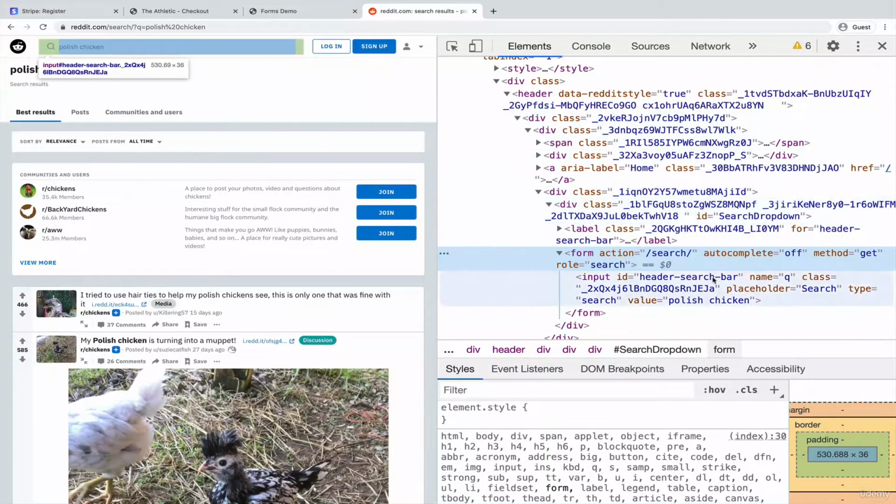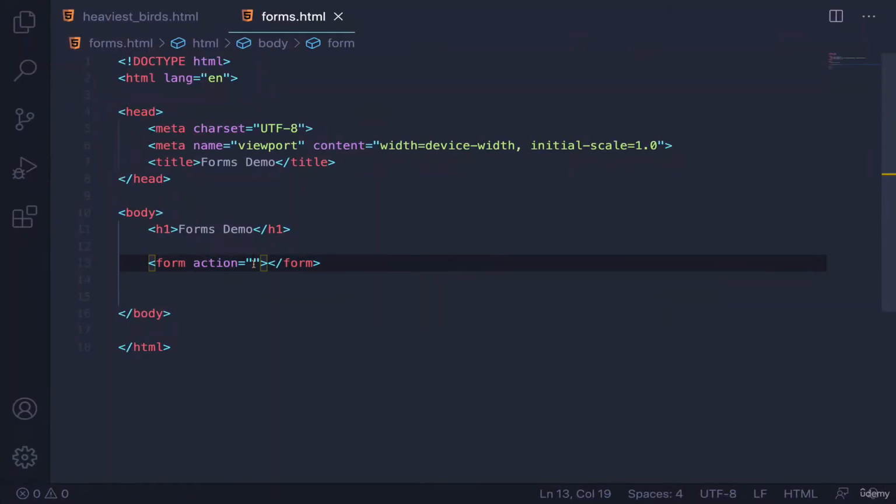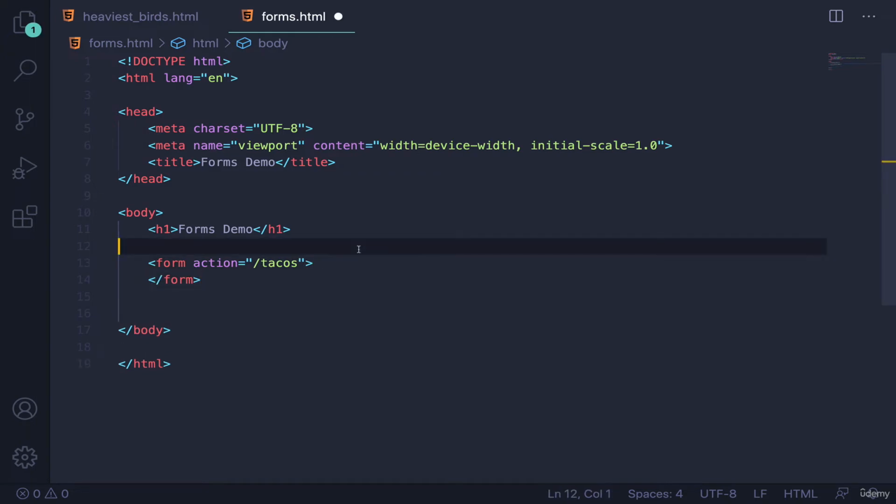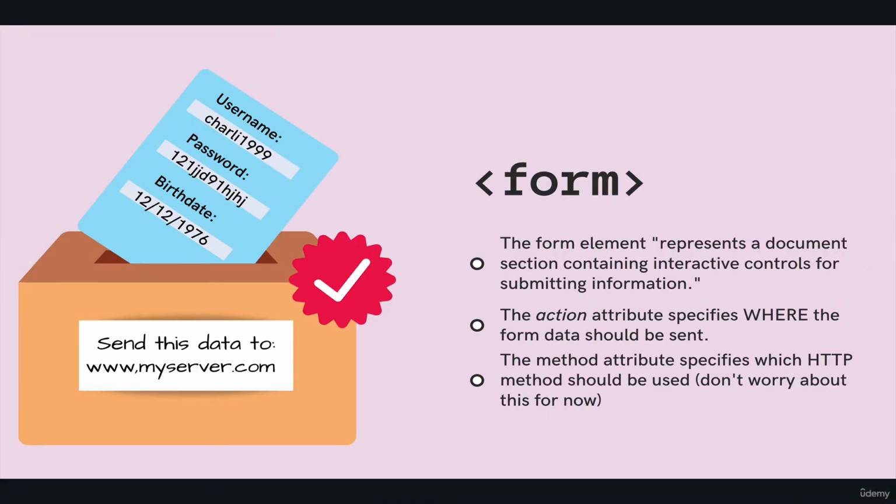Okay, so we can make our form. I can give it an action. Let's say anything really, but I could do /tacos. We're not going to see anything at all until I put some stuff in here, which is what the next video will be about. What goes in a form, or what can go in a form. There are lots of options, but all you need to remember for now is that the form acts as this thing that groups together inputs and then submits them together to some specified destination with a little shipping label. Okay, so next up, we'll start with some inputs.